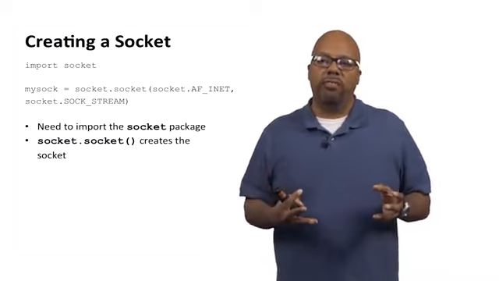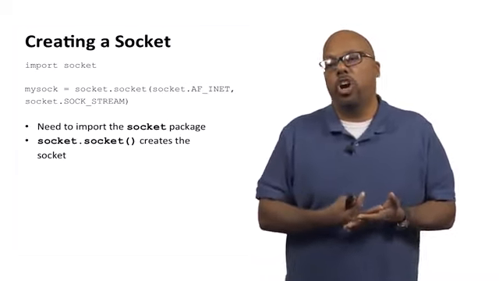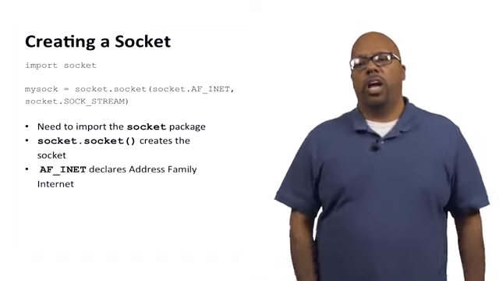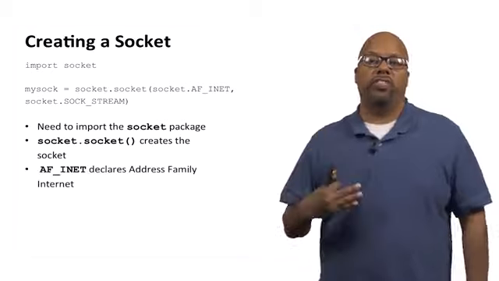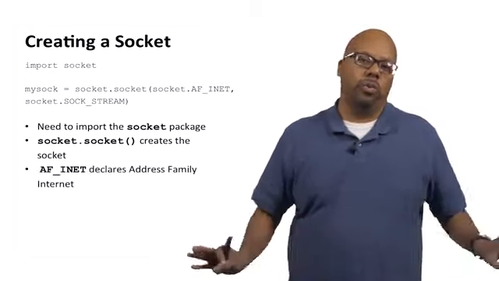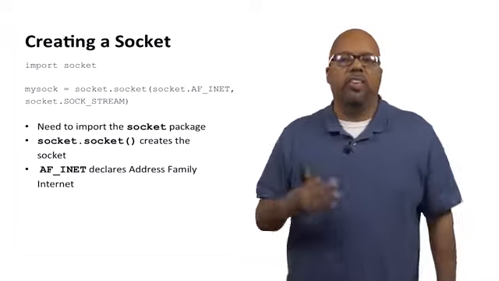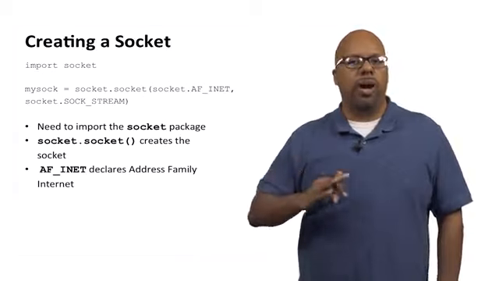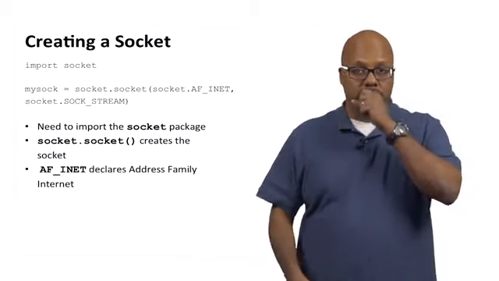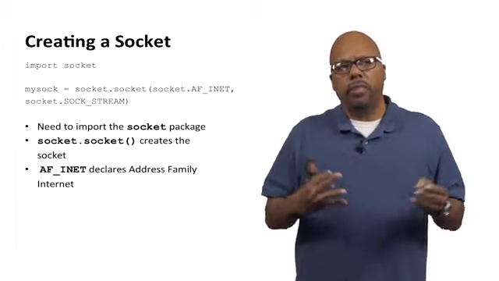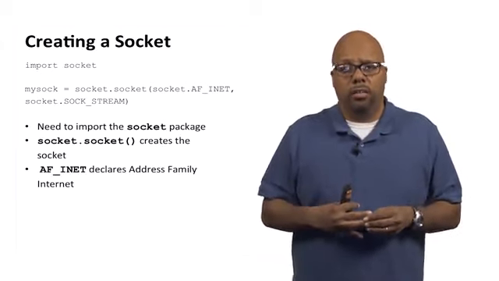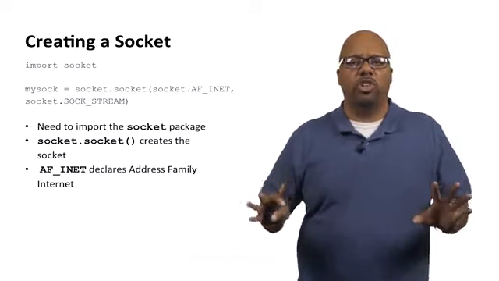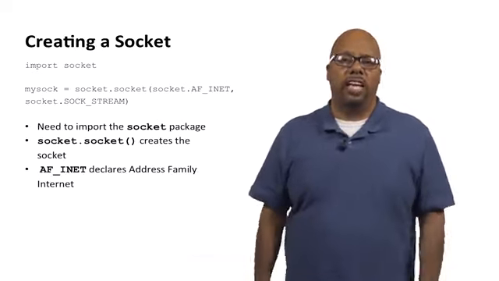Now notice that this socket method, in this case, is taking two arguments, okay? The first argument is socket.AF_INET. So AF_INET declares the address family to be internet. That is always what we're going to be using because we're talking on the internet. Now there are other address families for other types of networks, but by far the most common is going to be internet. Say I wanted to do, I don't know, infrared communication. There's an infrared address family and so on. Much less common, right? Vast majority of communication, we're going to use AF_INET because we're using the internet.